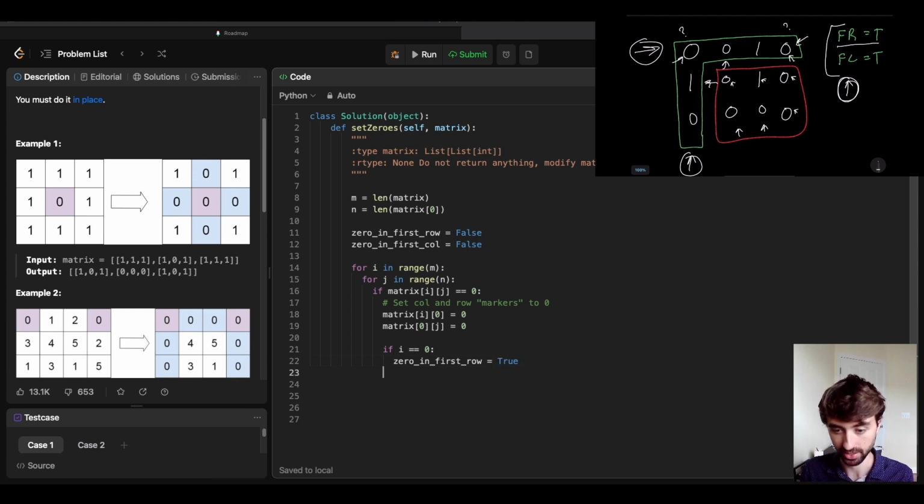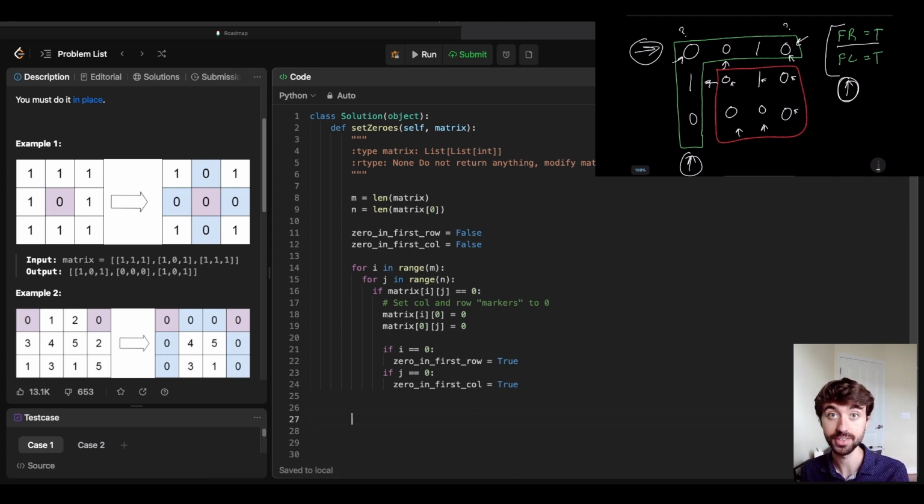And we can do the same thing if J is 0, meaning it's in the first column. We can say 0 in first column equals true. Great. So that's it for the first pass.